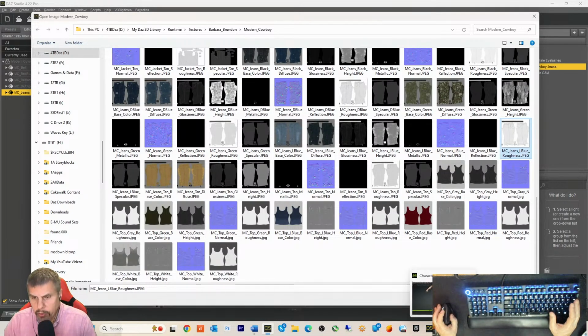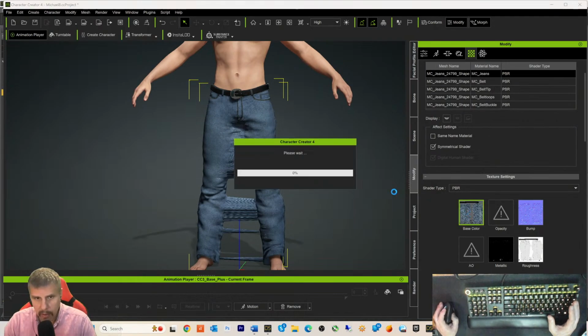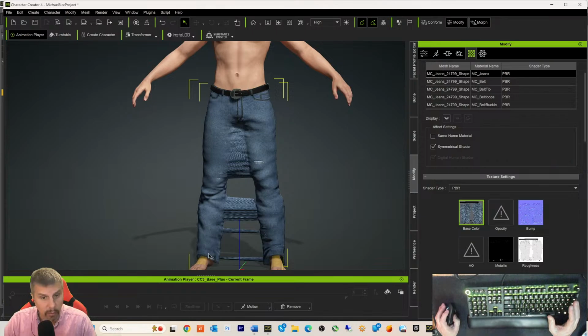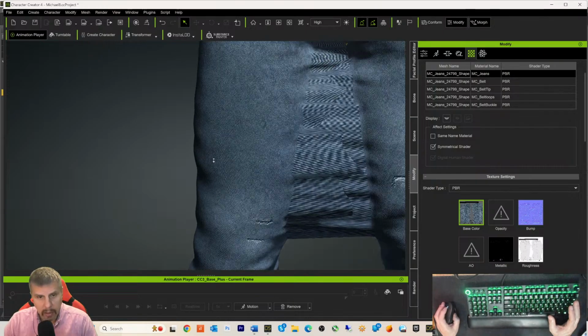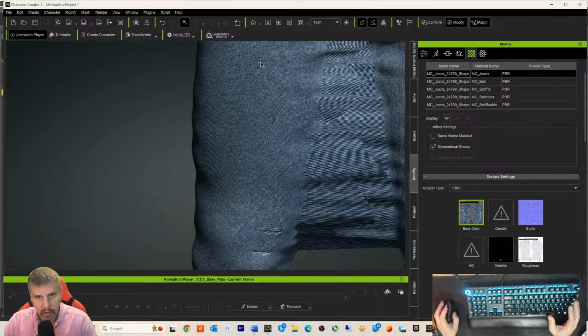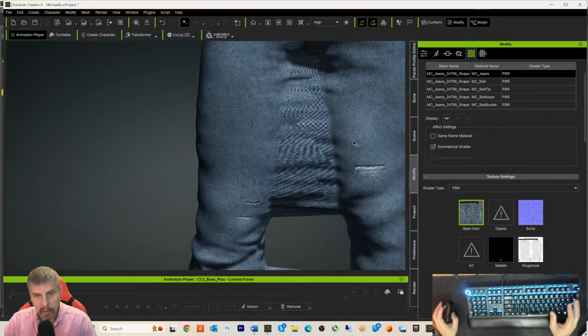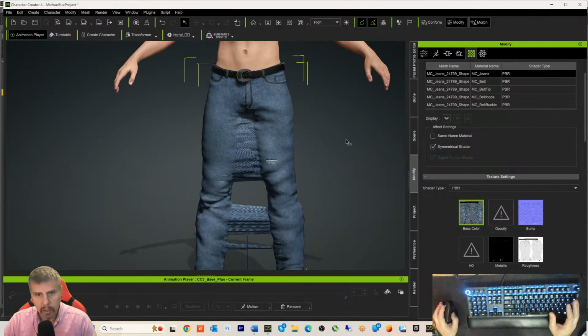Now the thing is, if you import them in and you forget to put that setting to your 4K image, then you may want to take your blue jean color, bring this in and put that there. But since I set it to 4K, it's already at 4K. So now if we zoom in, look how nice these jeans look, okay? Other than this problem here, we're going to fix this.